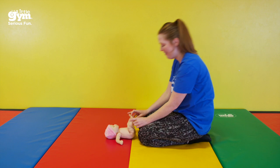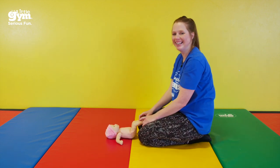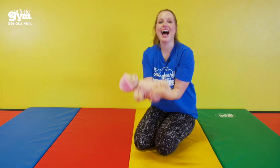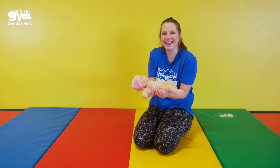Here we go. Moms and dads, let's give them a belly chin tickle. Okay, look at this one. Hold them like this. And you're going to go up, and all the way down. Let's go. You ready?